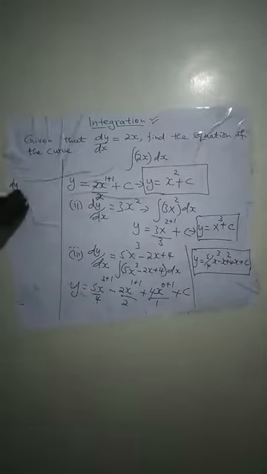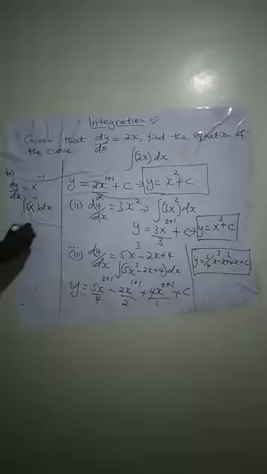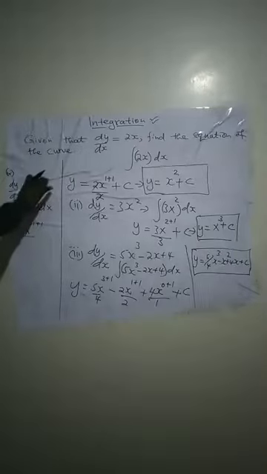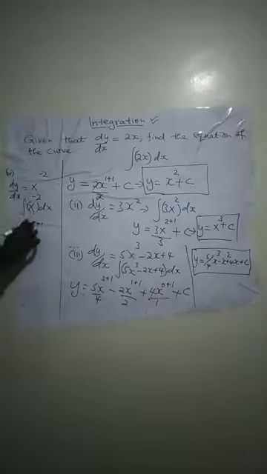So dy over dx, that is example number 4, is equal to x to power negative 1. So integrate x to power negative 1 with respect to x. That we have y is equal to x to power negative 1 plus 1 over the result, negative 1 plus 1, that is going to give us a 0. Sorry, this should be negative 2. Let's solve the negative 2 so that we don't end up with a 0. So to power negative 2. So negative 2 plus 1 is negative 1.